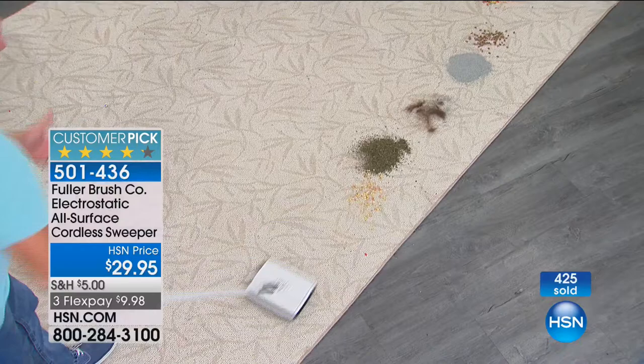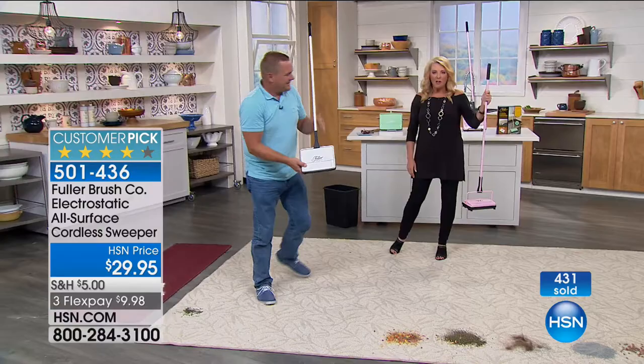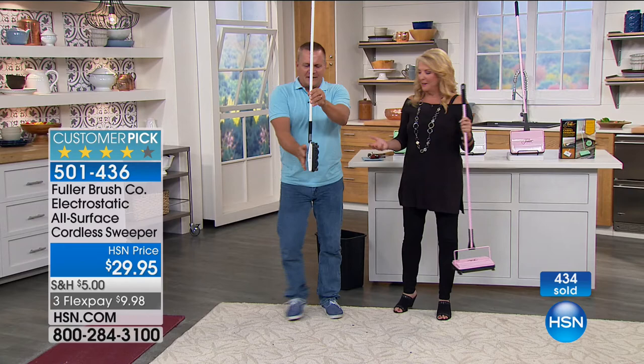And I'll tell you what, if you've got one of those rechargeable ones and they drive you crazy because they only last like 5 minutes of cleaning, this is gonna last as long as you can go. The only thing that's gonna stop this is you. It's not a battery and it's not a plug. I keep mine folded up just like this, right next to the fridge. It's super lightweight. It folds up flat.